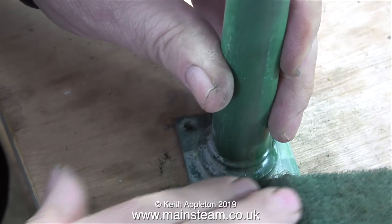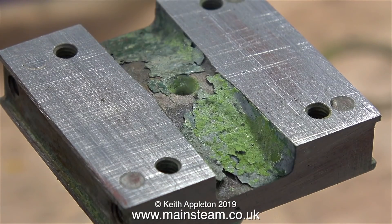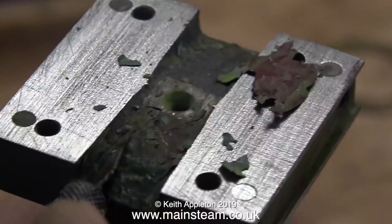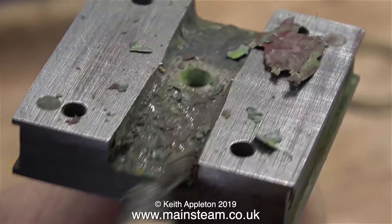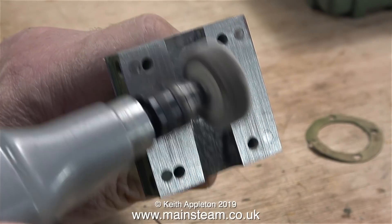If you watched the previous episode — part one — this column along with other engine parts were painted a really horrible mammoth green. As you can see now, this is a darker color that was underneath the mammoth green. Even though this column along with some other parts spent two days in a tub of cellulose thinners, it didn't remove the paint from the main column — it just made a bit of a mess of the top part. I'm going to remove this using my Proxxon motor tool with the flapper wheel, but first I'm going to scrape off all the loose stuff with a craft knife. I removed the rest of the paint using the Proxxon and flapper wheel. This part doesn't need to be really smooth — I could use a needle file to get it very smooth, but then it wouldn't look like a casting. So that's the column prepared for painting.